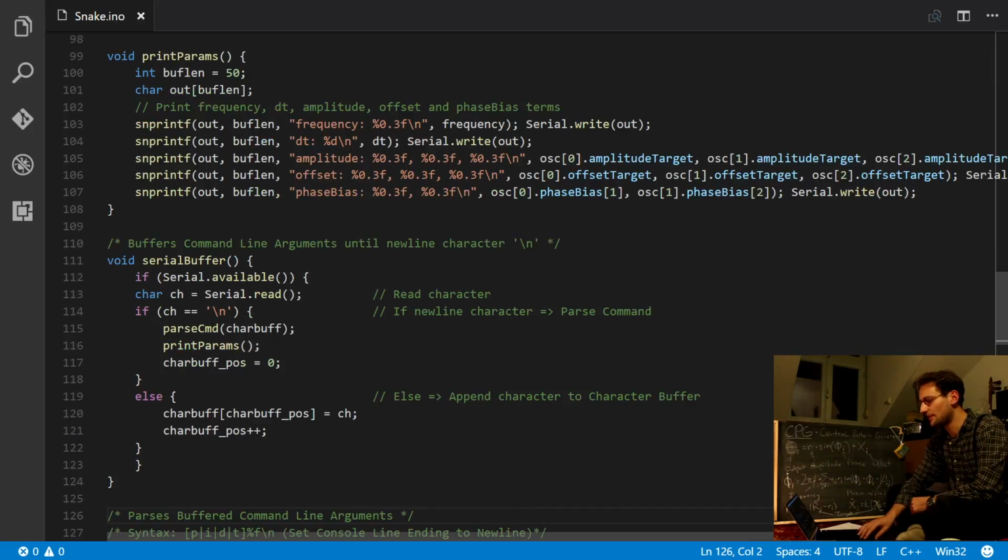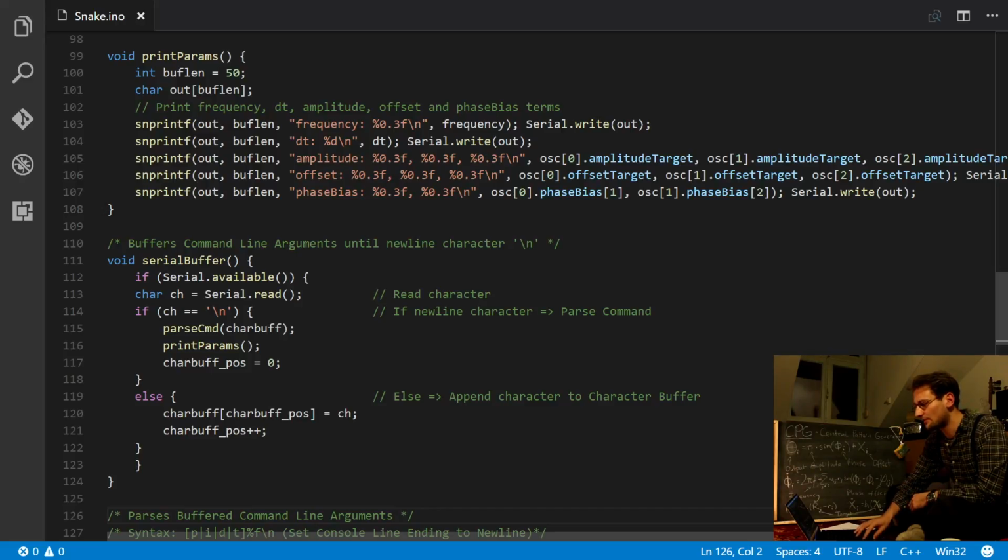Then we have a couple of helper methods here. I'm just going to quickly talk about them, because we can actually modify all these control values: the target amplitude, the target offset, as well as the phase offsets. We can define these at runtime. For this we need certain serial methods. First of all, we can print out the parameters. This is not interesting.